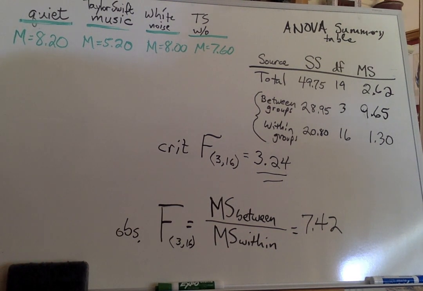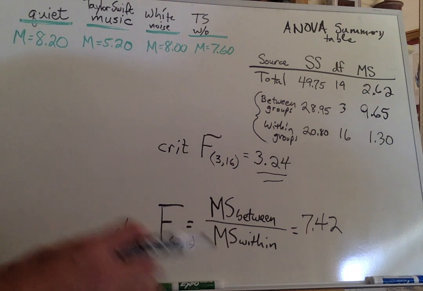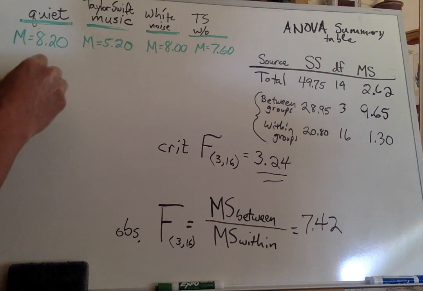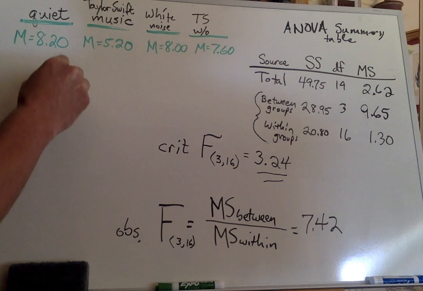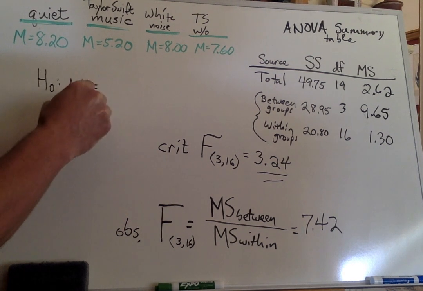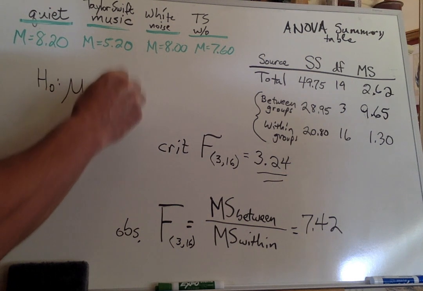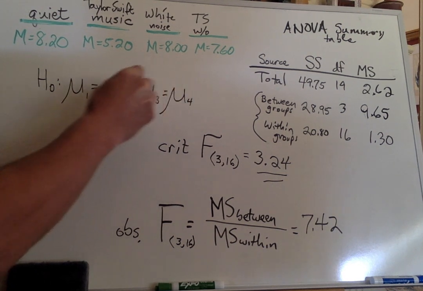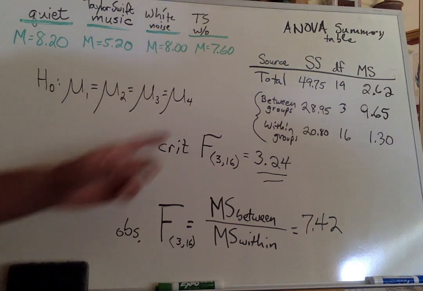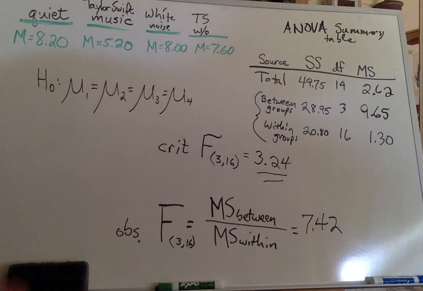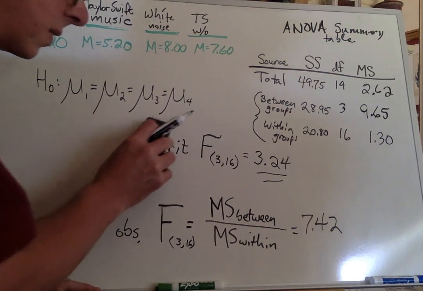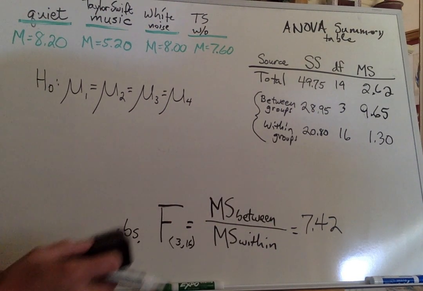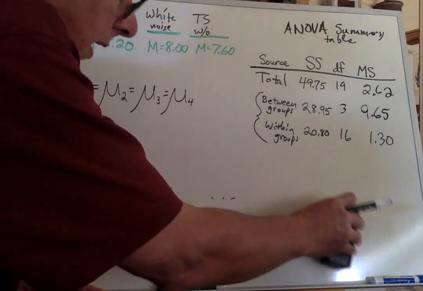I didn't say what the null was when we first started this whole analysis of variance, but here we have it. The null would say that group 1, the mean, is equal to group 2, is equal to group 3, is equal to group 4. Okay? That is, there's no difference between the means. I'm going to erase this. We're all good with this. Okay? I can erase this now too.